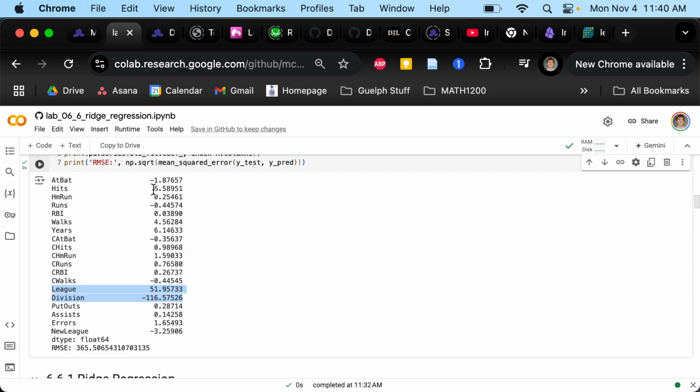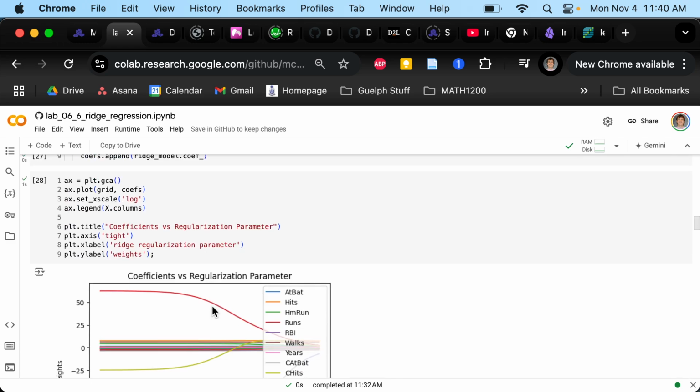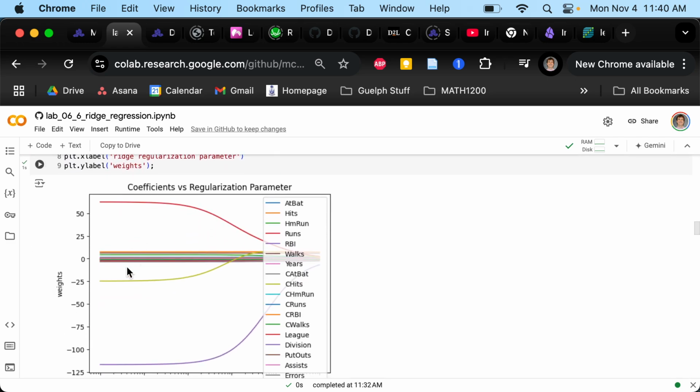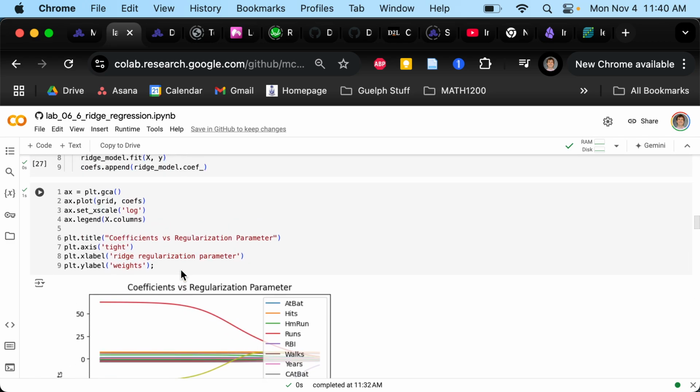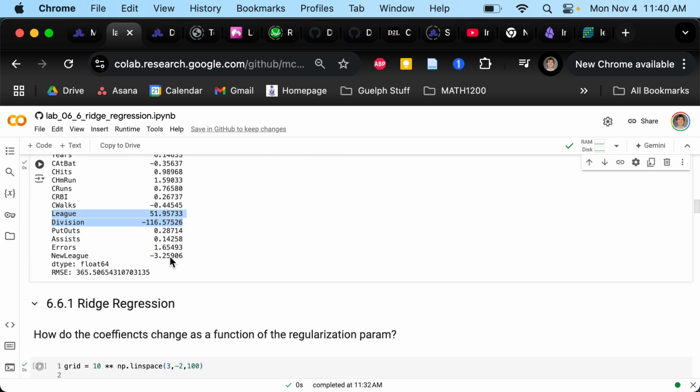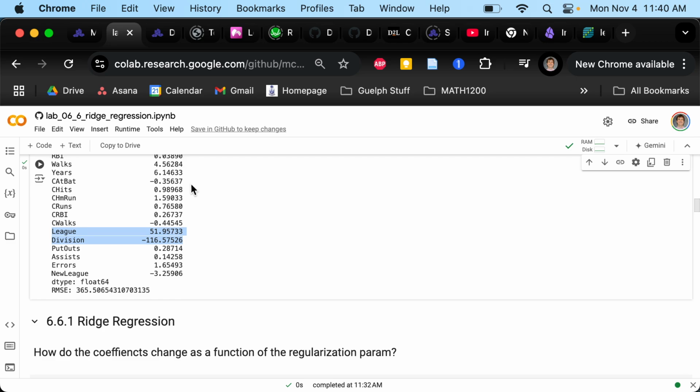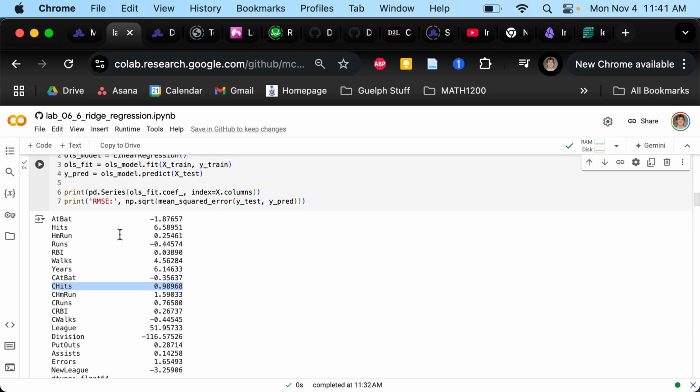I guess there's a third one on here that's supposed to be big. Where's the third one that's big? Am I missing it? I just can't see it. Where is it? There's 1, 2, 3. C hits. Where is C hits? I guess it's not that big. It's like 25. So C hits is supposed to be like 25. C hits. Okay, I guess it was like 0.9 over here. Very weird.